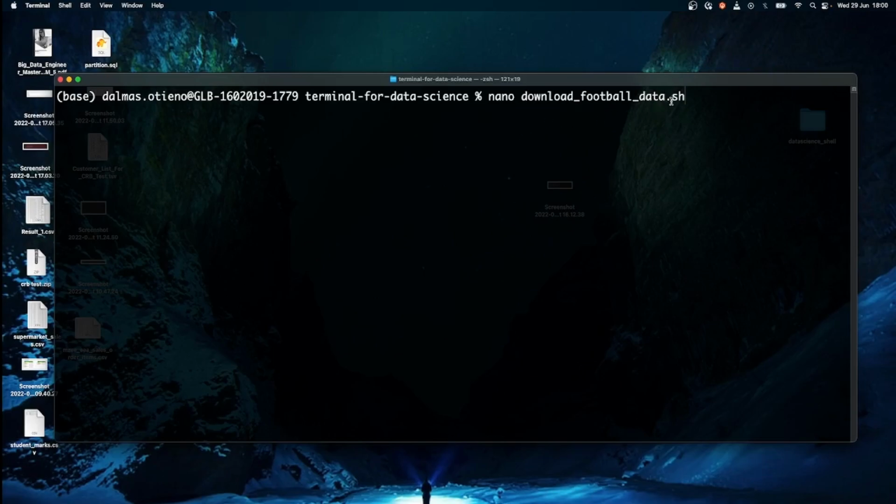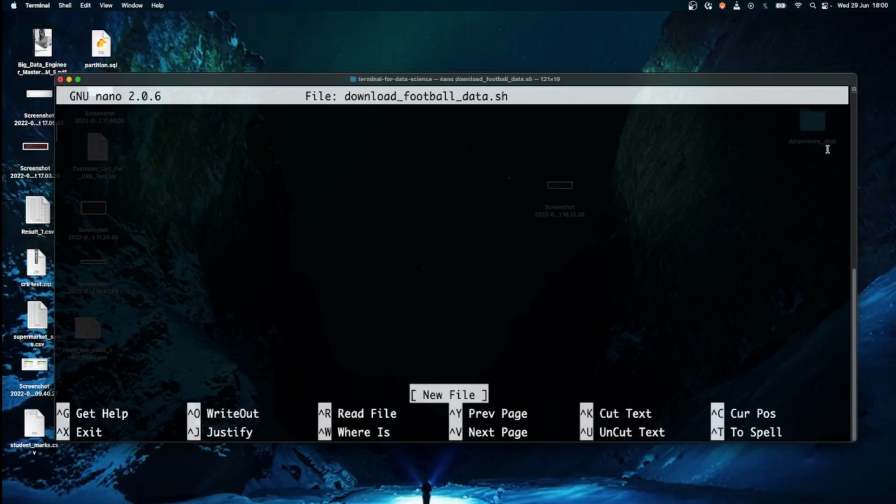So you can put any extension you feel like it's good for you, but for most programmers, .sh is a convention for a bash script. You could put any extension and it could still work, but whenever most people look at .sh, they identify it as a shell file or a bash script. So I'm going to open it, and then now we are going to type our command here.